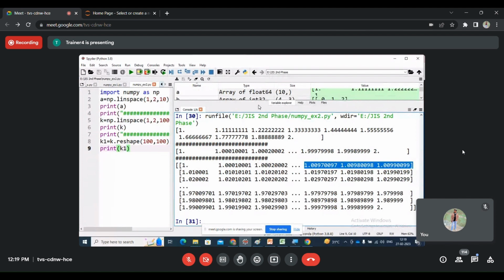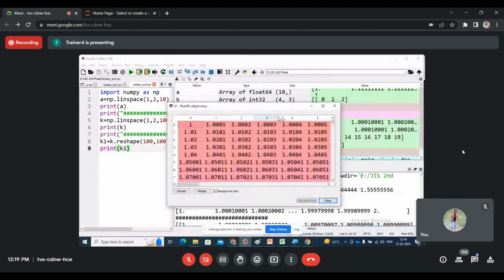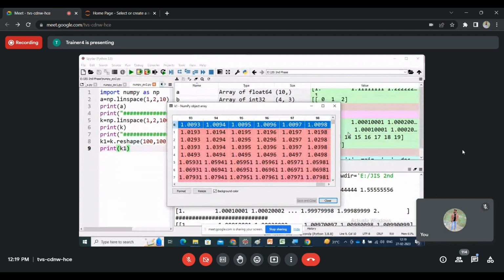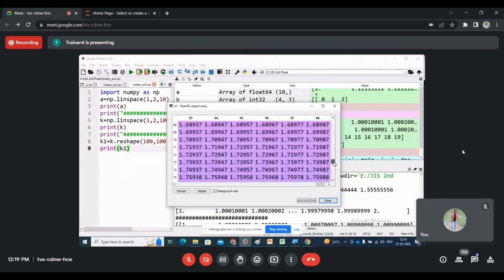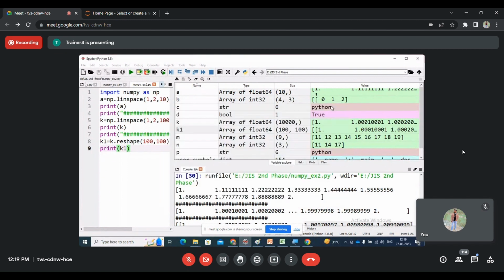From the variable explorer, if you observe this NumPy array, this facility is not available in Jupyter Notebook. If you observe this using the variable explorer, the column index starts from 0 till 99. So 0 to 99, 100 columns. Same thing, start from the 0th row and scroll down, that is 99. So it is a 100 by 100 NumPy array over here.